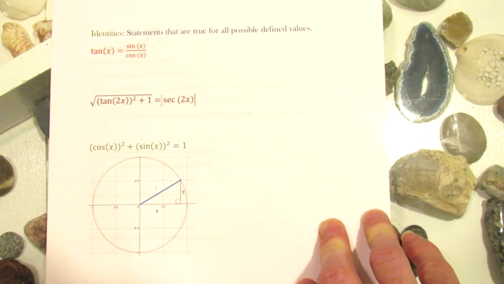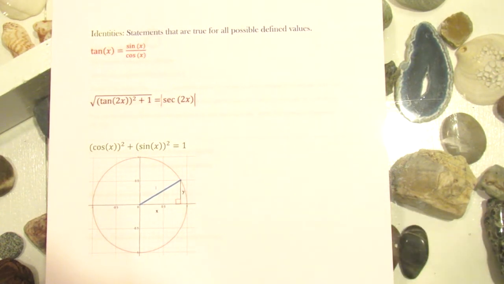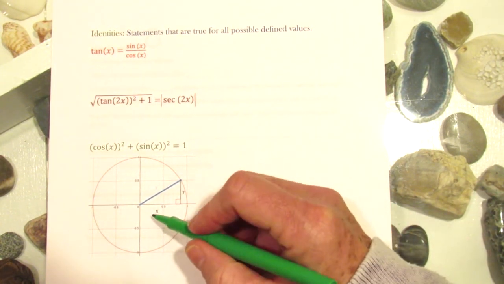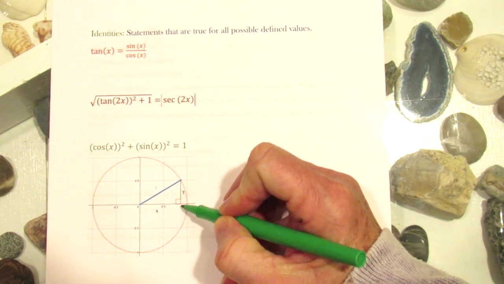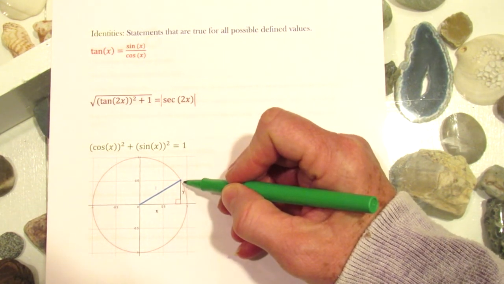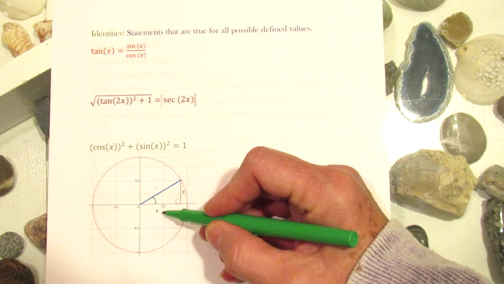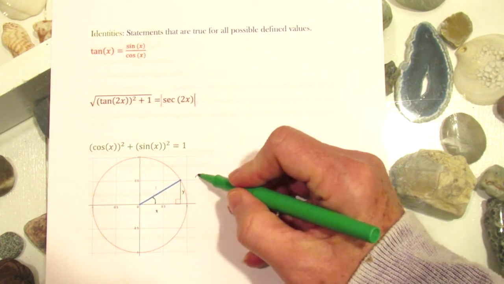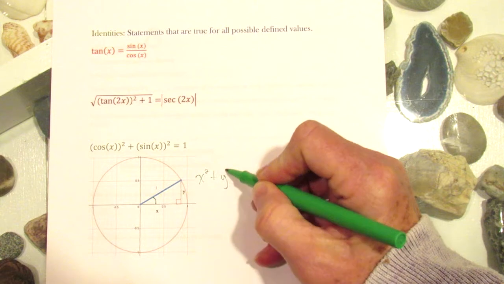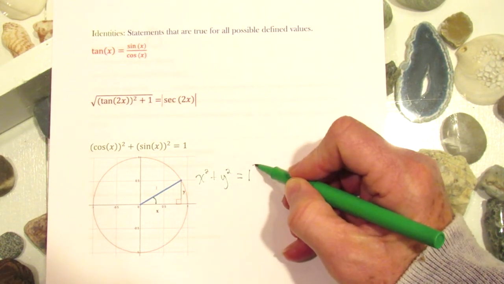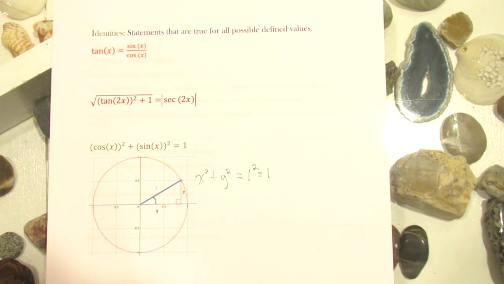And then a very common important identity, actually given a name called the Pythagorean identity, is that cosine squared plus sine squared is always equal to 1. And really, that's just the equation of the unit circle. X is the adjacent side of this right triangle, y is the opposite side of this right triangle, and 1 is the hypotenuse. And so if you square x and you square y and you add them together, you should get the square of the hypotenuse, which would always equal 1.